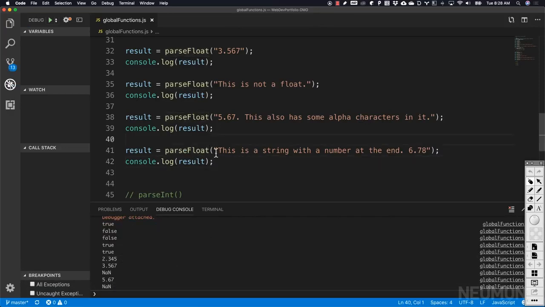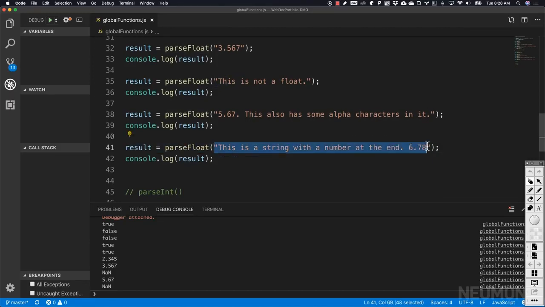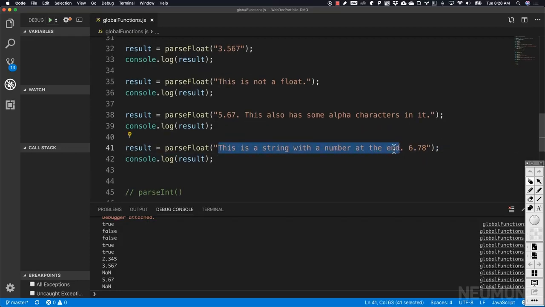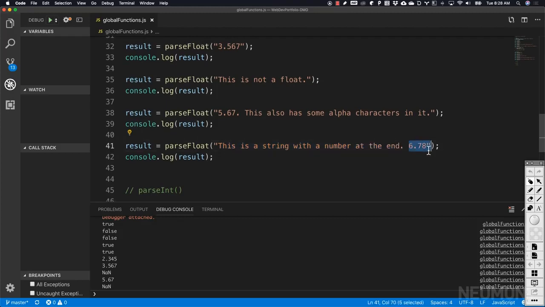And that is because, just like we saw with regular strings when we had the auto conversion to a number when we learned about numbers, if the number is anywhere after the beginning of the string, JavaScript won't parse it out. It will say that this number is part of the text, and therefore is not a number in its own right.